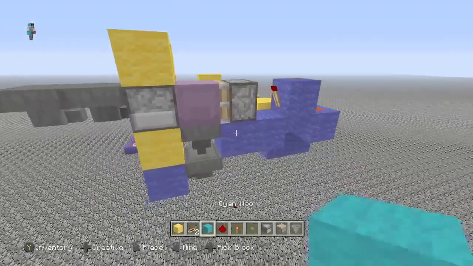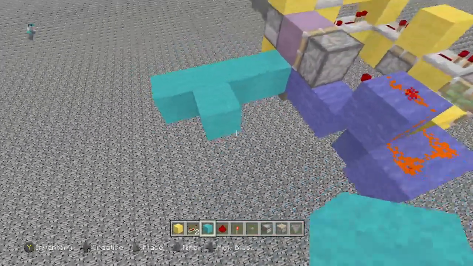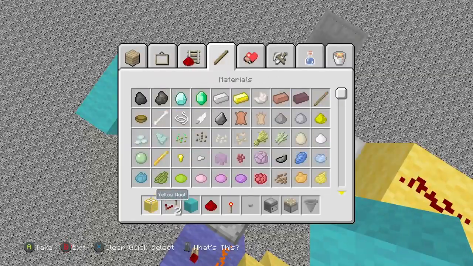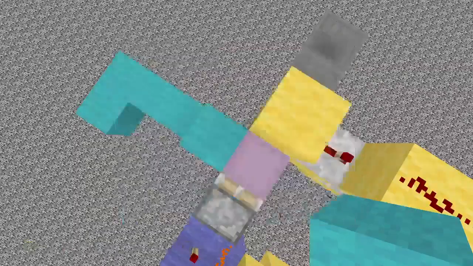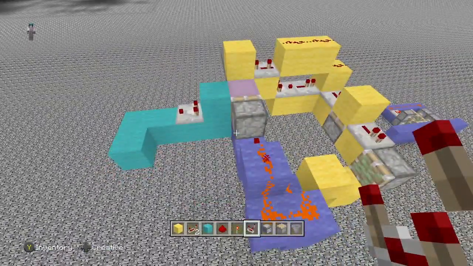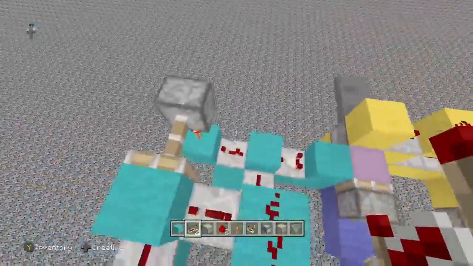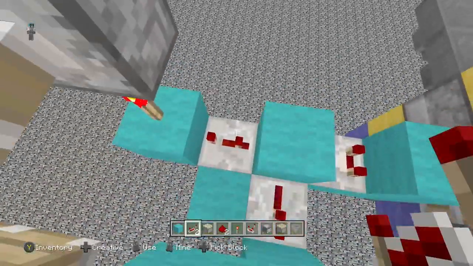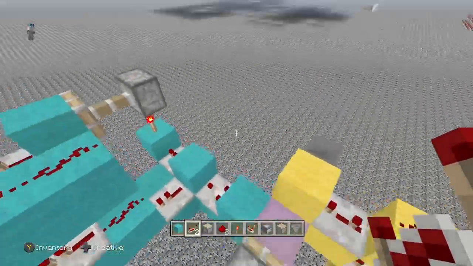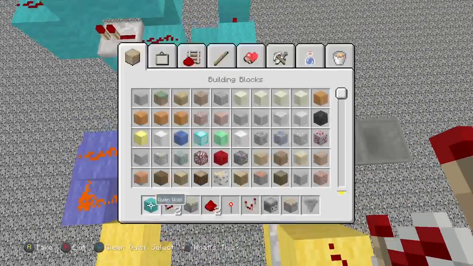We need another system to detect when the shulker box is empty. How would you do that? Another comparator. I'm gonna have this right here. Place a block. Put your comparator down. But how would you detect that? So once this, yeah, we would need this to retract to make sure that it doesn't. So all the items come through.